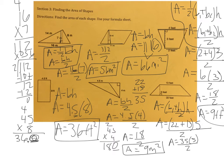All right, so I'm going to do 35 times 5. I'm going to go to the top of this to work that out. Sorry, I'm running out of room. So 35 times 5. So 5 times 5 is 25. 5 times 3 is 15, plus 2 is 17, so I get 175. So my area equals 175, but then I have to divide that by 2.